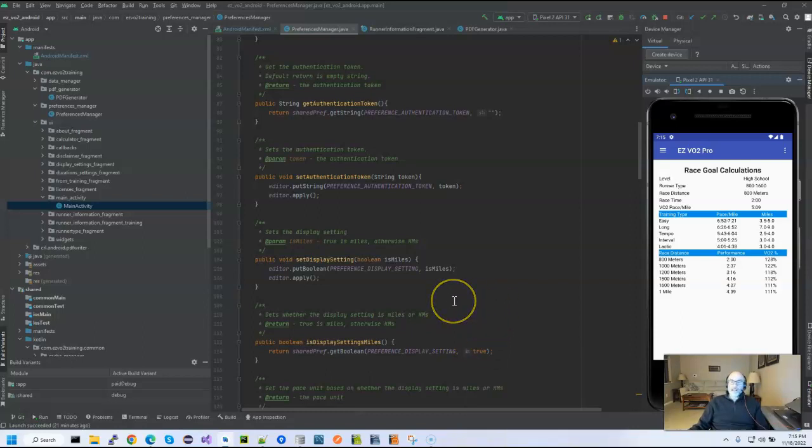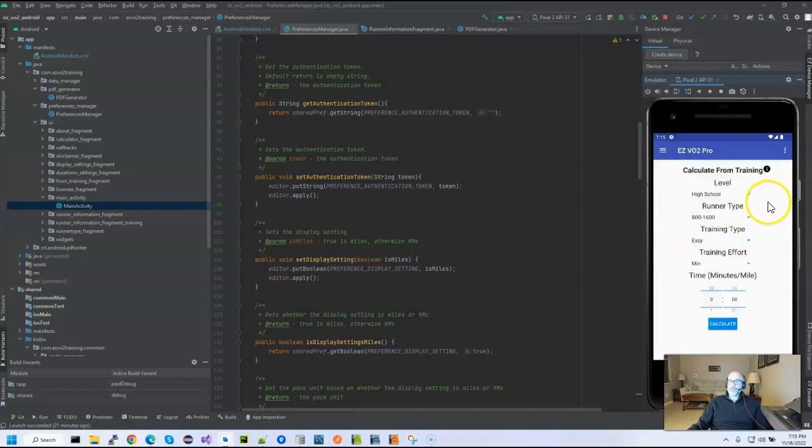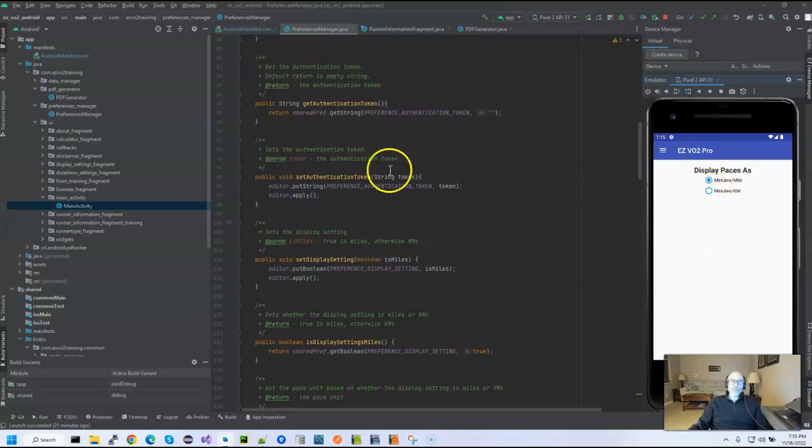So again, what I've done is, for any setting that I have in my application, I've provided a setter for it as well as a getter that goes through the shared preferences variables in here. So I can change the settings in multiple places. I could be on this particular page, and I can set the settings here, and all of the code goes through this manager right here. So I've got a one-stop shop to handle all of these preference manager details.